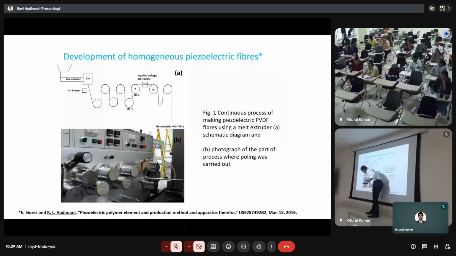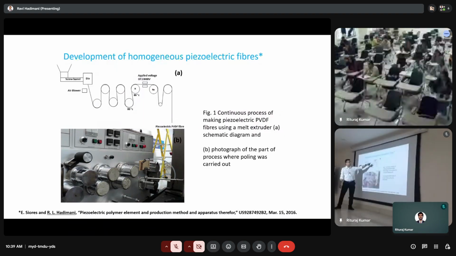I don't know if you can see a fiber. There is one fiber here, and so is the die. We cool it, it melts here, and the fiber is drawn. It's cooled a little, and these rolls pull it so that the fiber goes around, and it heats up again. This final roll has a heater that heats up to 80 degrees centigrade. And then here we apply a voltage of 13,000 volts. I thought it was 10,000, but 13,000 volts on this fiber.